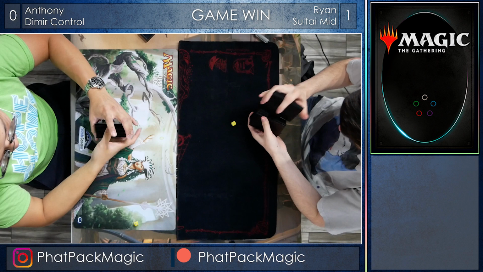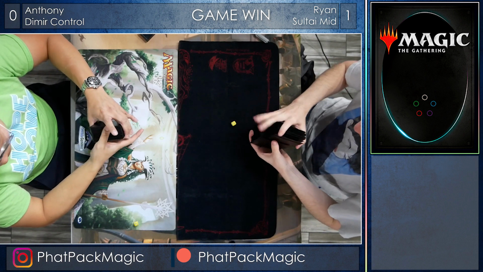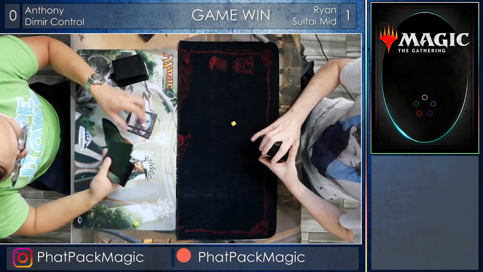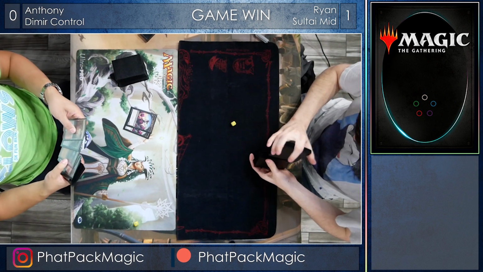Now, Ryan is deciding what he's going to side in, and it looked kind of like a land. Looked kind of like a really good land. It looked like Library of Alexandria, but I'm not too sure.